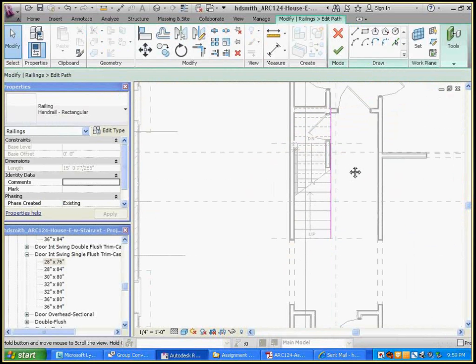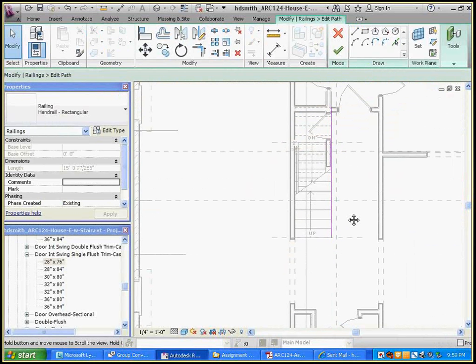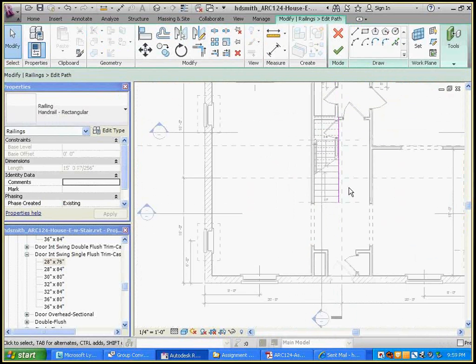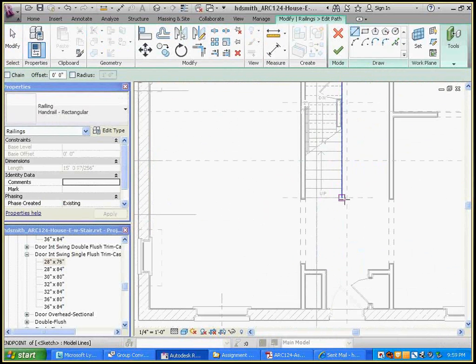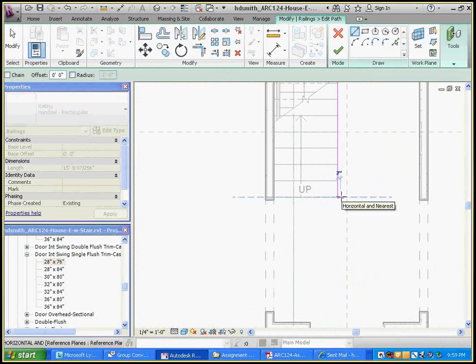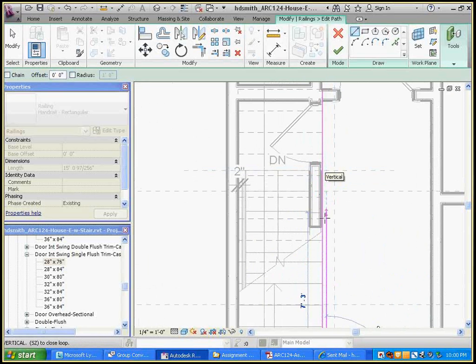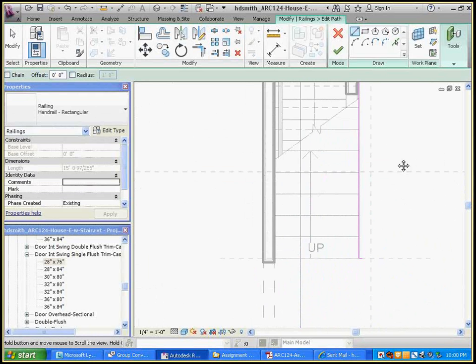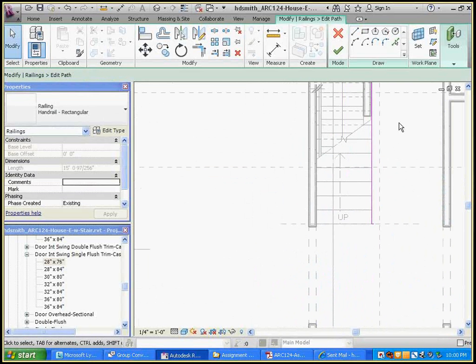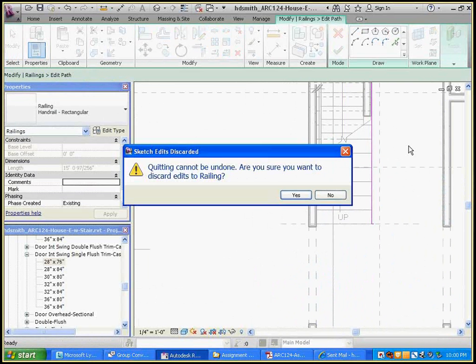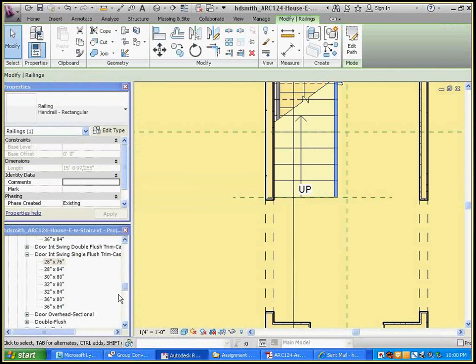And what I want to do is bring it out and come around the floor opening at the first floor. So I'm going to draw a line from there, 2 inches over, and see if this works. Wait a minute, I don't have a floor opening there, do I? It's only going to be at the second floor. Let's go to level 2.